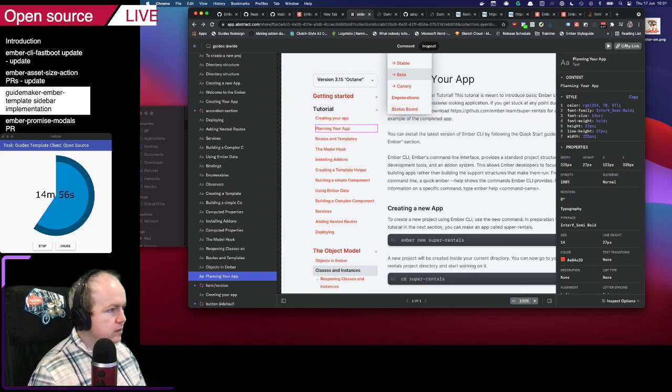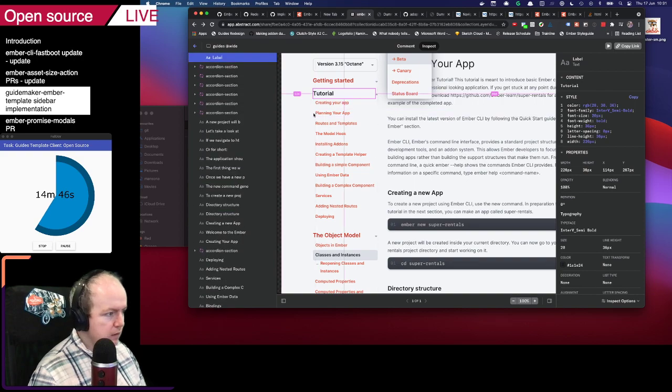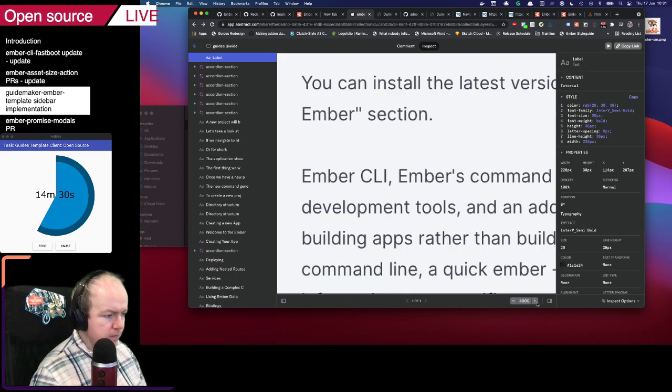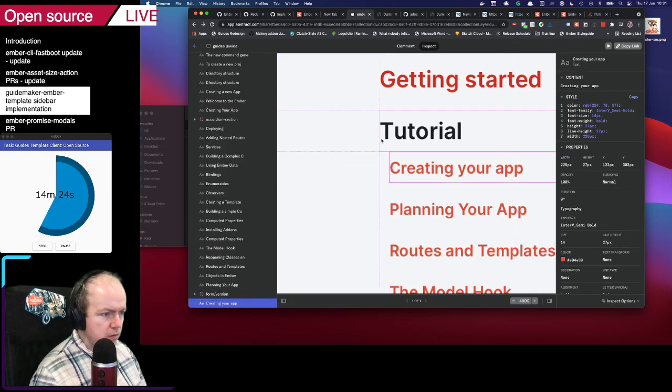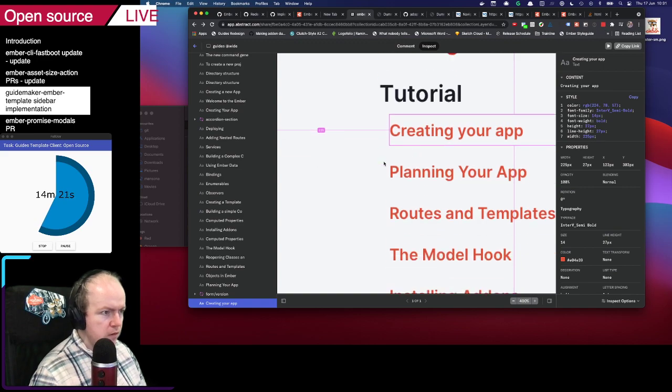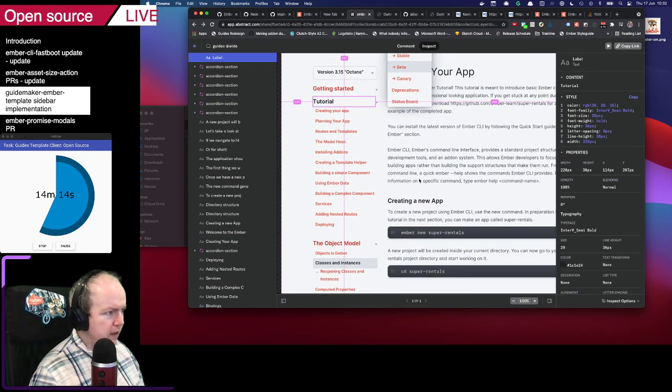How do I do a measure in here? Like I measure that to there? How do I do that? I should open it up in Sketch. How do I know how many pixels? Oh, can't. If I was in Sketch, I could draw a thing and put it in there.